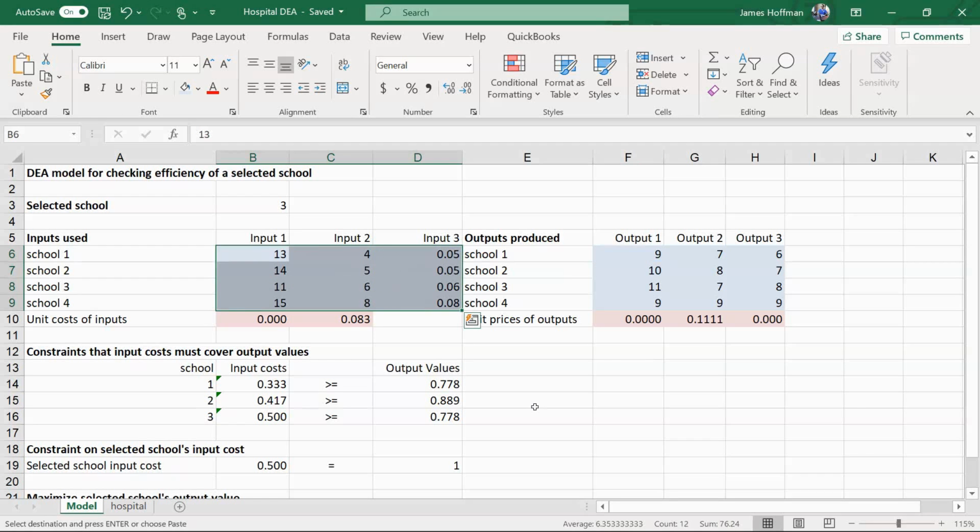You need those values for the inputs, and these values for the outputs. Okay, so everybody following along here for the new information for the schools into the current active model?